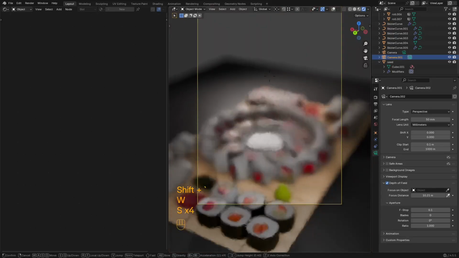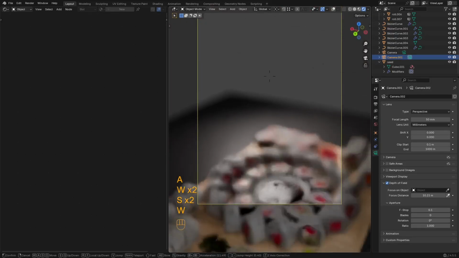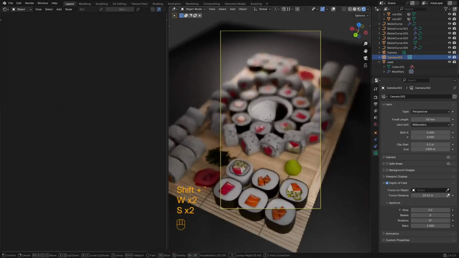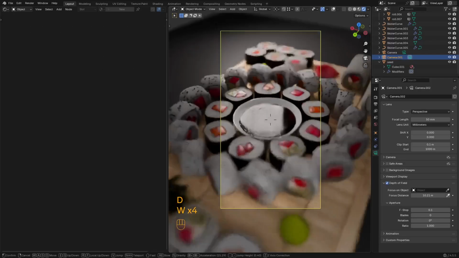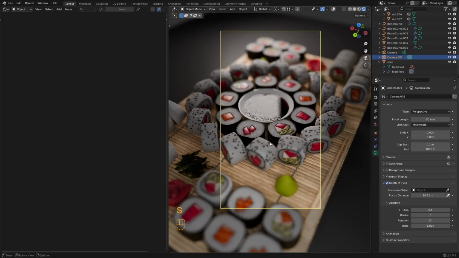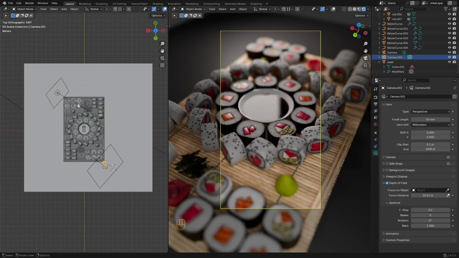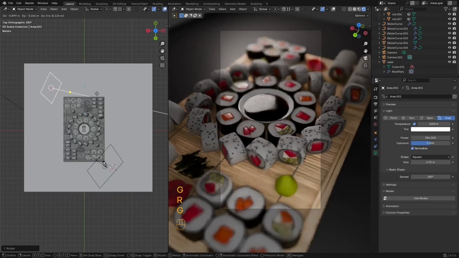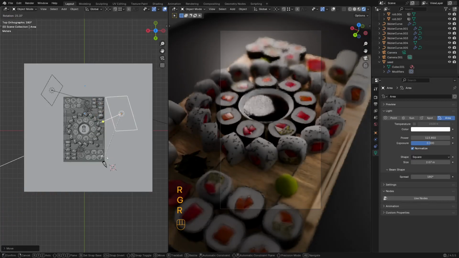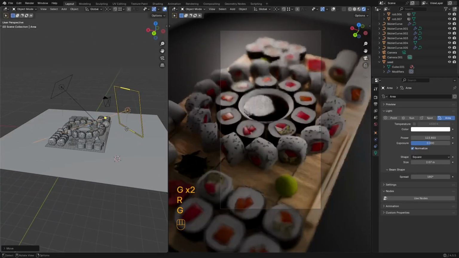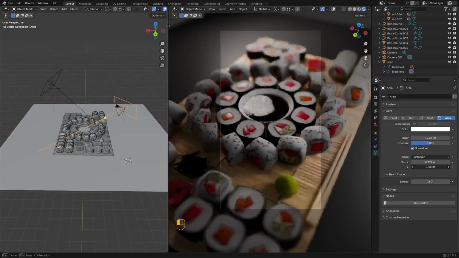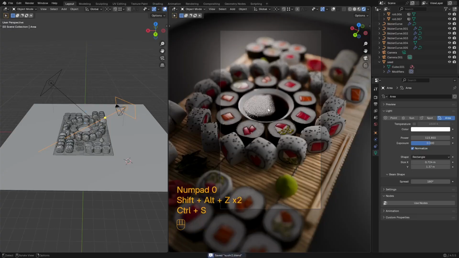Okay, let's rotate the lighting a little bit. Something like this.